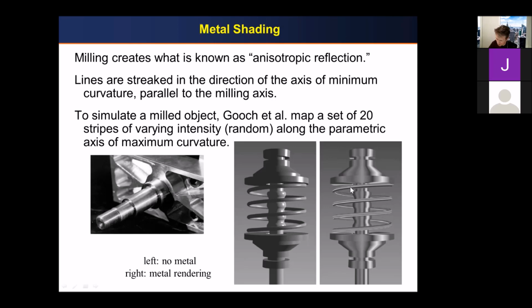And figure out, okay, I make a white stripe here and I make a black stripe here, and just simulate this based on the curvature, based on where you are on the curve. And you just figure out whether you use a white pixel or a darker pixel, and then you get these sort of interesting effects right here too. Right, very clearly you can see it, right? Dark, bright. Just by where the normal vector and the view vector are, where the normal vector and the light vector are, pick a different intensity and make it very sharp, right? Randomize or make it very sharp, right? And you can get these very interesting effects out of it. Right, they can get this too.